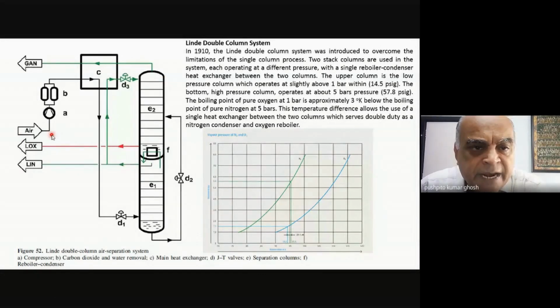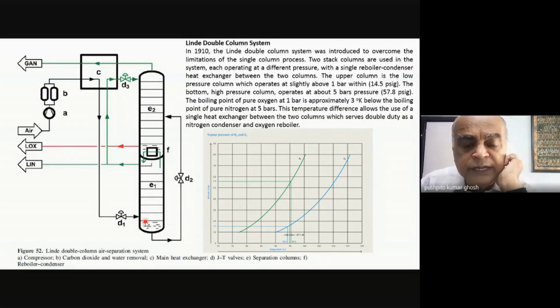He's taking in air and purifying it, and then wherever you have cold exhaust, where let's say liquid has to be converted into a gas, wherever I can transfer the heat from the incoming stream to this, that's what he's doing. So that part is not very different. Now he's feeding this stream after the Joule-Thomson expansion into the high pressure column.